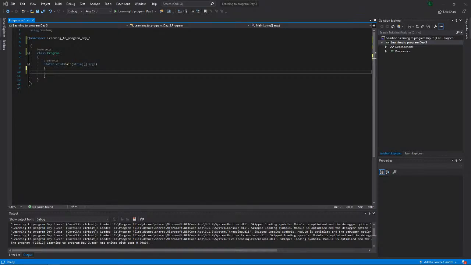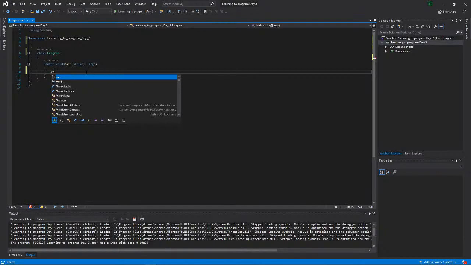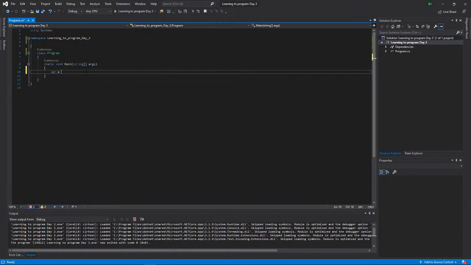Let's see. Yep. So I'm going to start with a simpler one. First, I'm going to create an integer variable. So a is 10. Now I'm going to create another variable called b and copy a to b. And finally, I'm going to increment b by 1. So I'm going to use the increment operator. Now I got a question for you. What do you think the value of a is going to be at this point? Is it going to be 10 or 11?